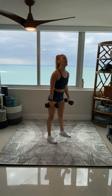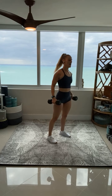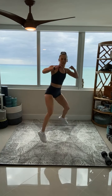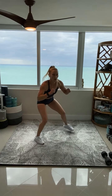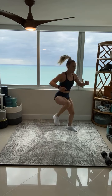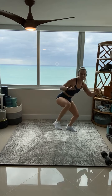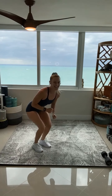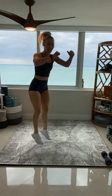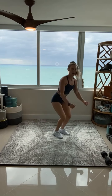Last 5, 4, 3, 2. Dumbbells way out of your way, don't trip. Up and over the fence, up and over, high jump. Low impact or just a new side to side step. You're still working just as hard. Up and over the fence, use those arms, jump it up. Nice soft landings, yes. I want ponytails flying through that ceiling, let's go. Up and over, just like track.